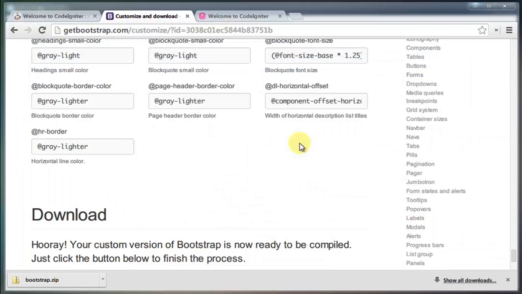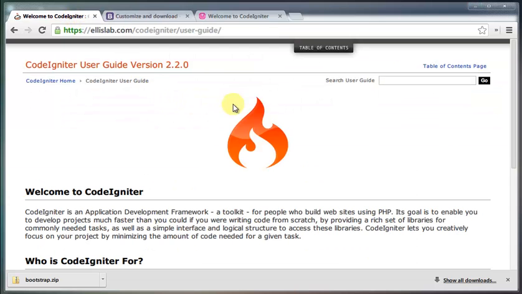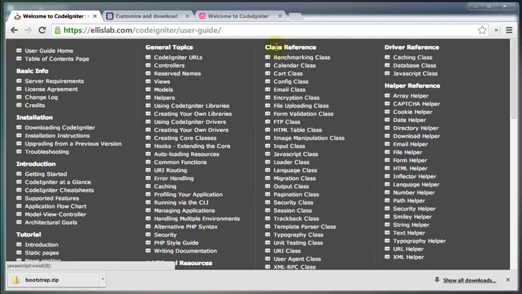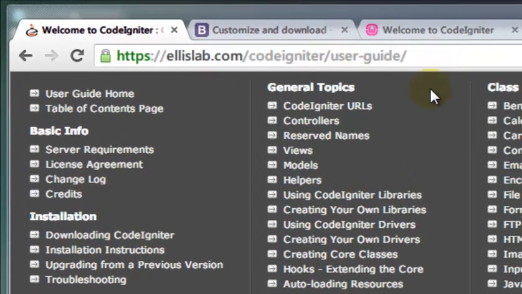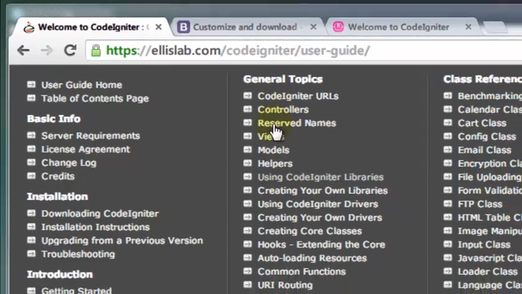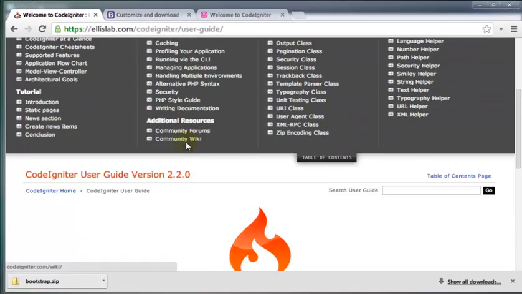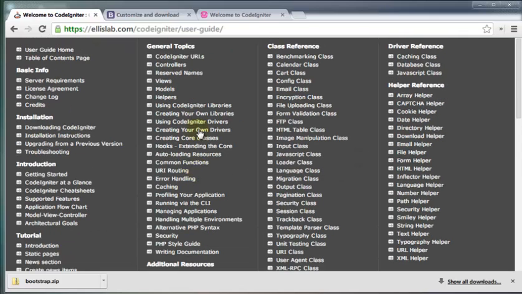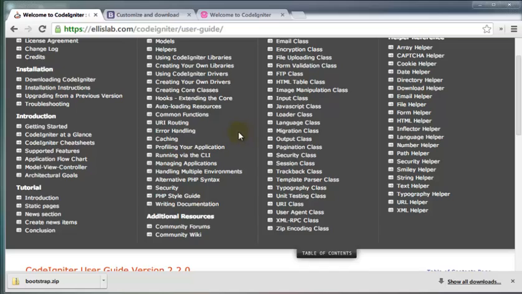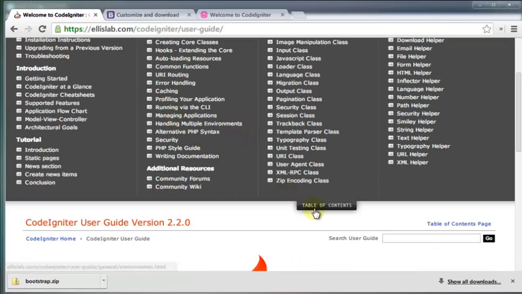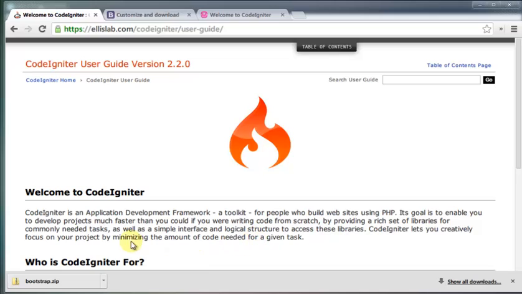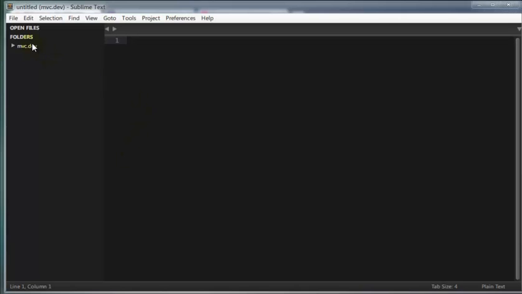So now we're gonna create a controller and a view. If you have little idea about what controllers and views do, go to this URL and make sure you read the views, controllers, models, and other necessary tutorials in the user guide. It's very, very recommended that you read it. Yeah, so let's begin. I have these MVC docs that I've just shown you.